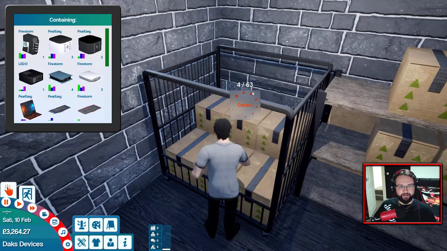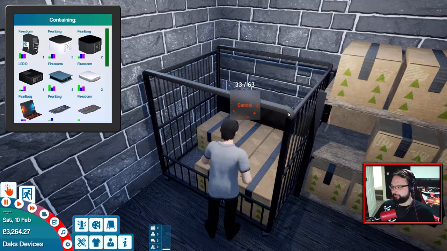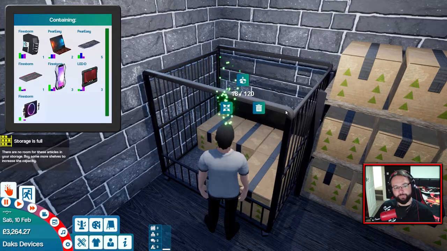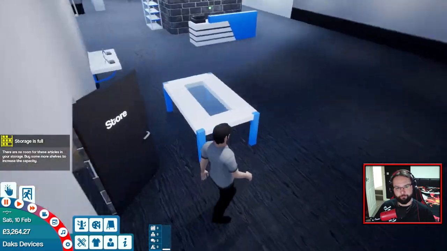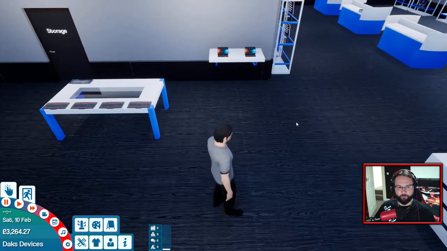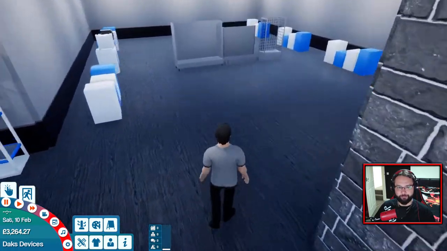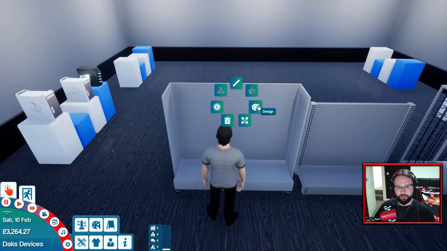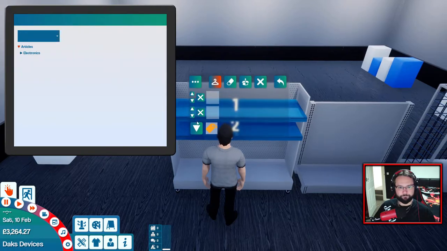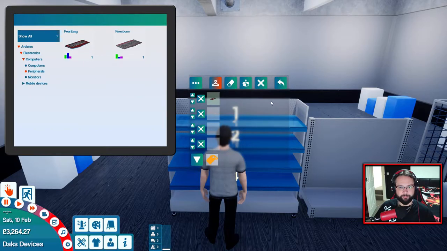Let's just come and unpack this a little bit. We'll stock the shop up. Like I say, I'm wanting to get an actual day's worth of the shop being open in before we finish off today. Yeah, you can get four keyboards on one table. So I could have two different colours of each keyboard if we go down that route. I mean, we can get four shelves there. And if we go computers, peripherals, like keyboards.